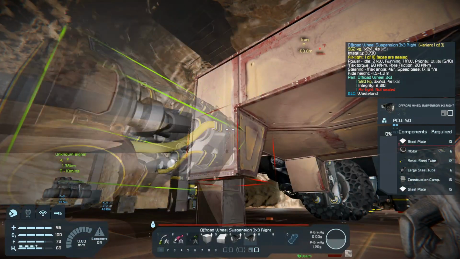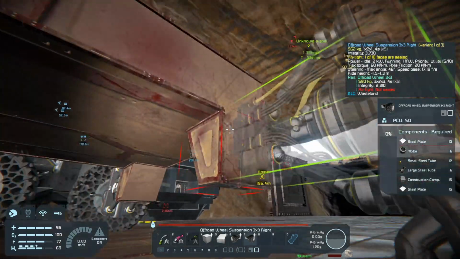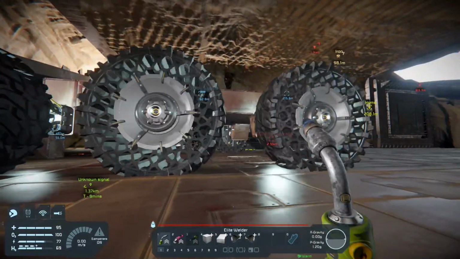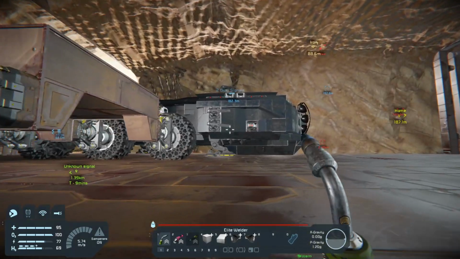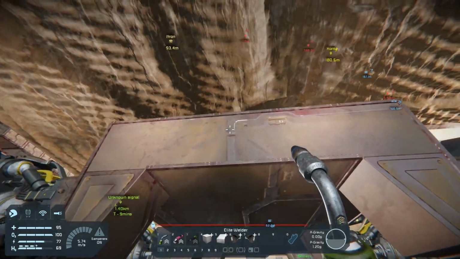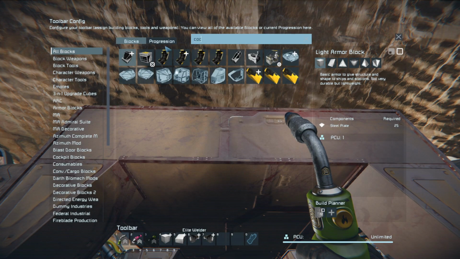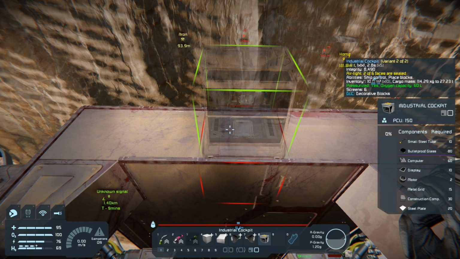Alright, so the goal of this guy is to be that multi-utility thing. I don't know if 3 is going to be... might need to make it a little longer. So the control seat I want to have in an industrial cockpit right at the bottom so we can get into it super simply.